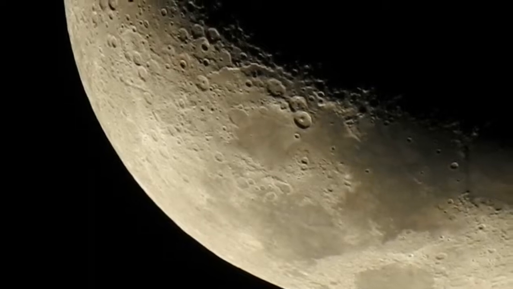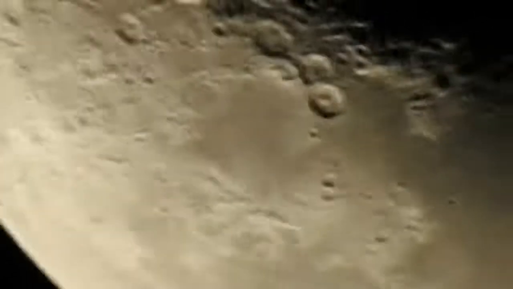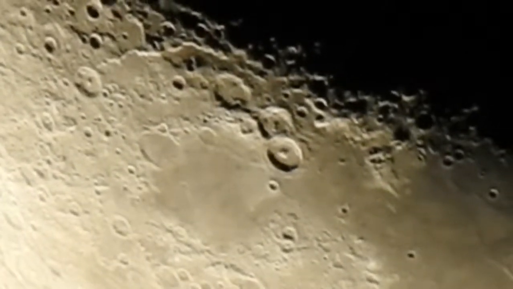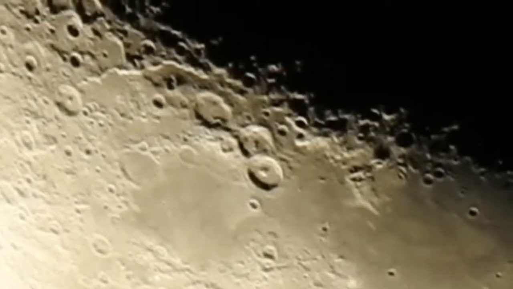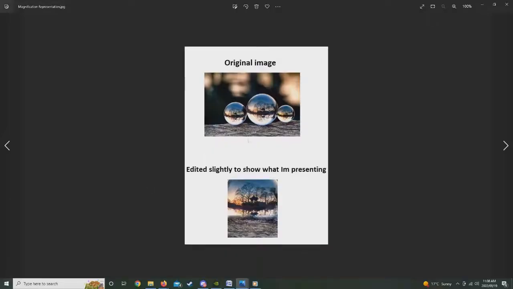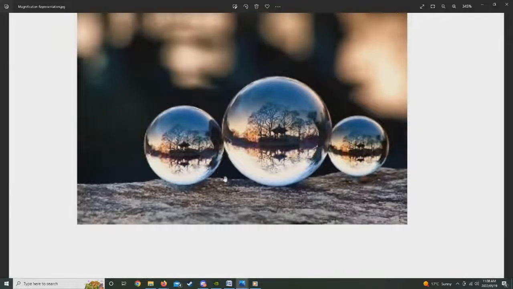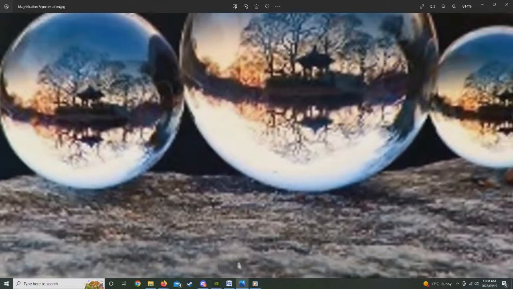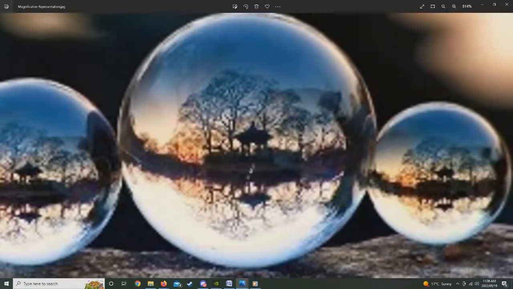Did I show that image? I don't think I did. The edited image, let me just get that one. So that first image I showed in the beginning with the ball, here we go. So these are two little balls. I think I showed a different image in the beginning, but here's these two. There's the background, but this is in focus here where my mouse is, and this ball is in focus. This lensing effect. So with a camera we could zoom all the way till this point, but if we zoom into here, we can't zoom into that point. We can only make it bigger.